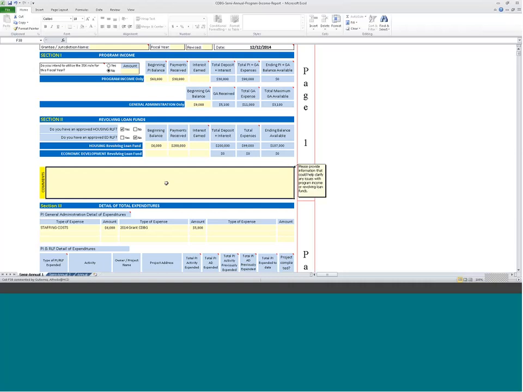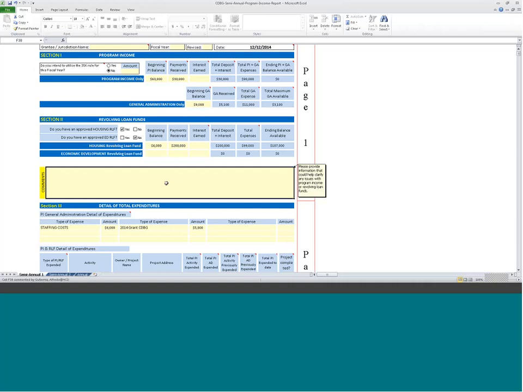So if you have, the rule is, and I'm not certain I'm understanding the question, but let's answer it in that way. If you have an approved housing RLF, then in that housing RLF, you have potentially 3 different, separate CDBG eligible activities that you can do, and that you must put your proceeds into there if they are the same activity. So if you have a housing RLF, you have housing rehab, single family, owner occupied, you have home buyer assistance, and you have rental rehab, 1 to 4 units.